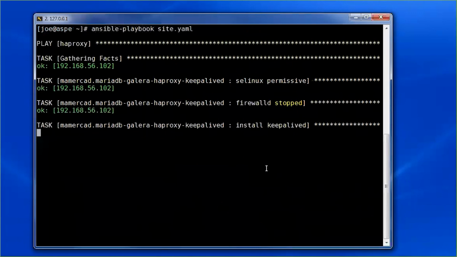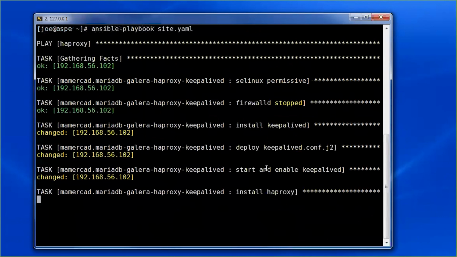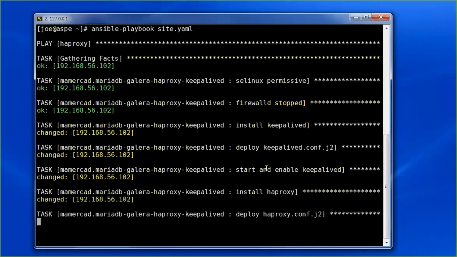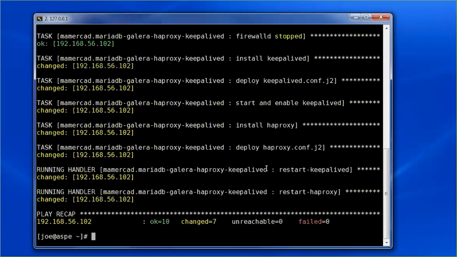Updated, installed keepalived. Install HA proxy. Wonderful. So that was a way to deploy really quickly without a lot of typing using a standard directory structure and the concept of roles within Ansible.